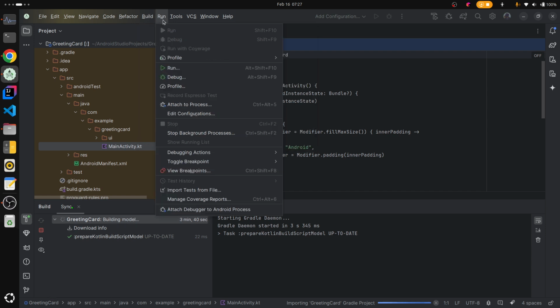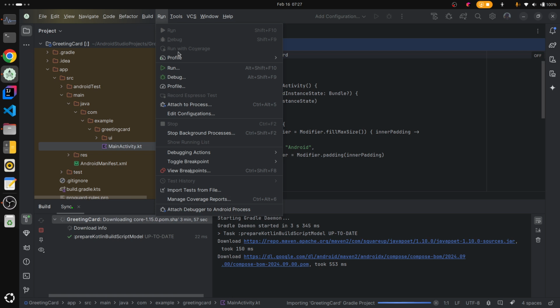And we have the Run function. Once Gradle finishes setting up, it will generate a run configuration, which will allow your app to run on a selected target Android device.